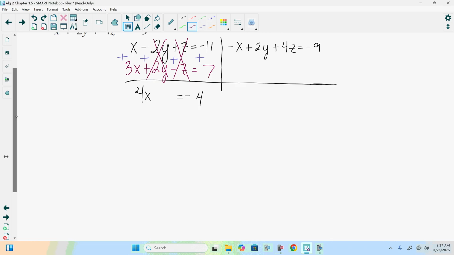Questions on what we did here? This is kind of nice because how many variables do we actually have left? We have 4x equals -4, yes? There's nothing that says we can't just divide both sides by 4. I have x is -1. Because at any part of the process, mainly it would show up here, if 2 variables eliminate out, solve for it. We're having to find x, y, and z eventually. If I can go on and find x at this point, we're going to go find it.